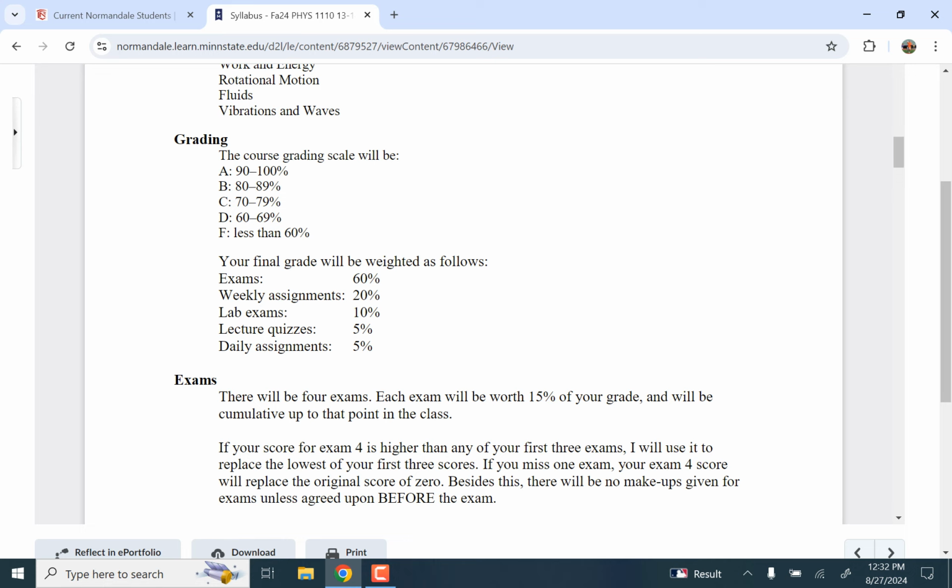If it turns out that I give a couple of exams that were harder than I meant and people's percentages are lower than I meant them to be, then I will curve it down a little bit. But I haven't had to do that in a bunch of years, and I haven't had to do it very often. And if I make a mistake the other way, this is the most strict the grading scale will be. So even if everybody gets 95% in the class, 90% will be an A. Okay.